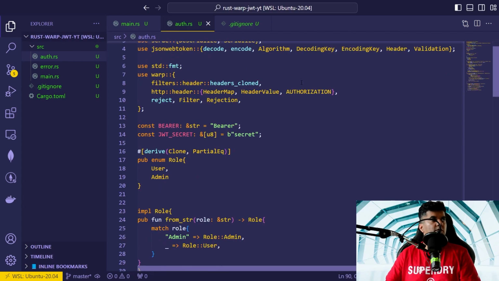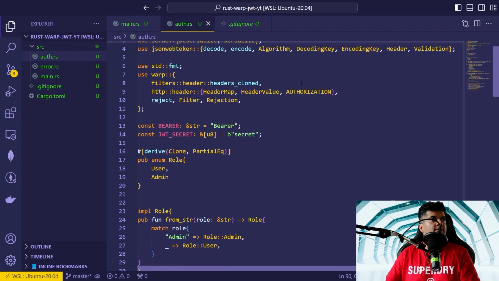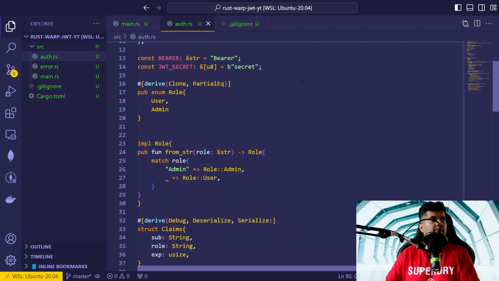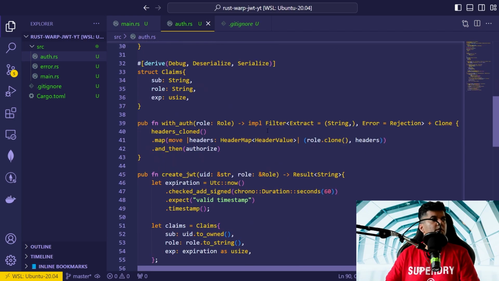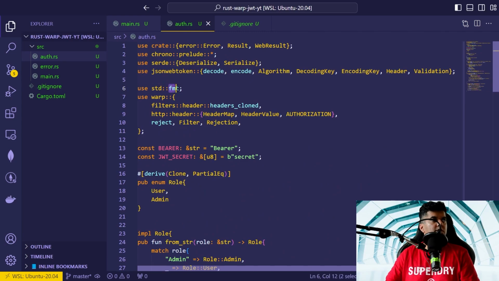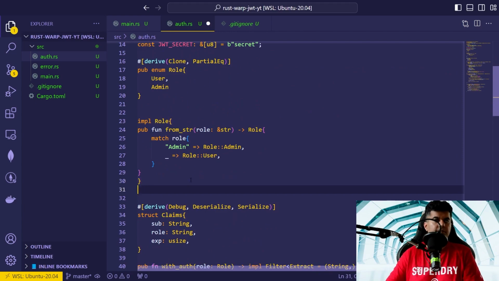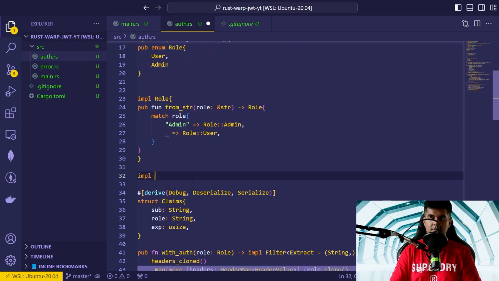What we'll do is we'll quickly go through everything just to make sure everything is correct in the file, and then we'll wrap it up. So you have bearer, you have JWT secret, you have the role, the implementation for the role, there's one more thing that's pending, which is where we'll use this FMT package, which will be in the implement FMT display for role.